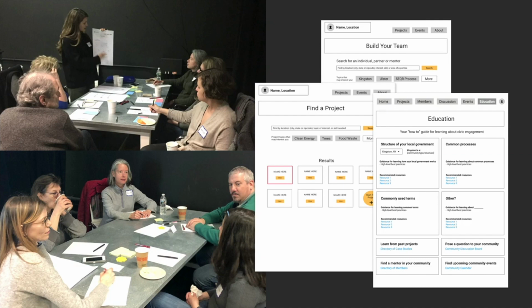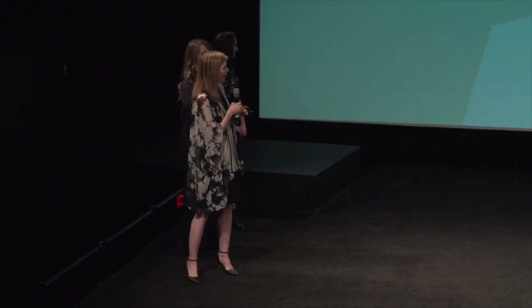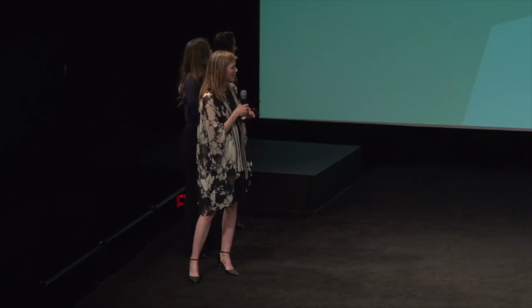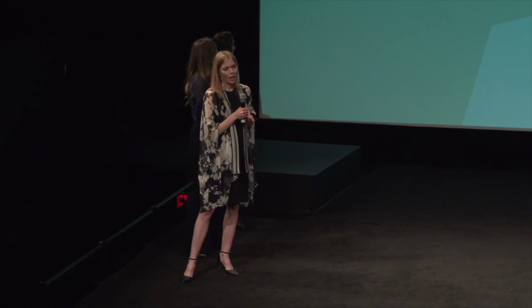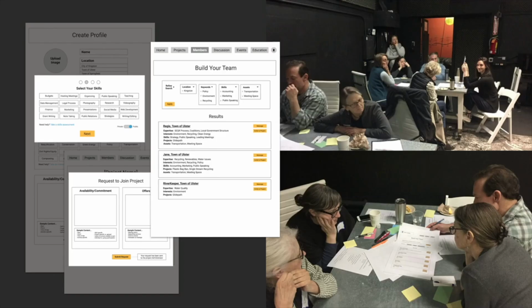And we learned a lot of things, and they were very, very helpful. Primarily, we learned that education is a byproduct of action, and that instead of education, our tool needed to focus on bringing the right people together in a room as soon as possible, and that together, you would start building your strategy, and you would learn as you go.